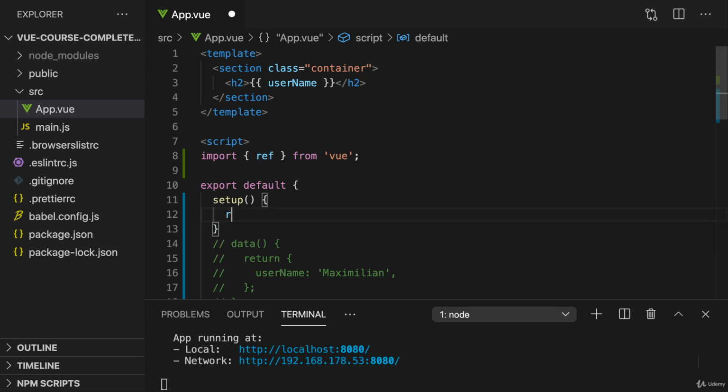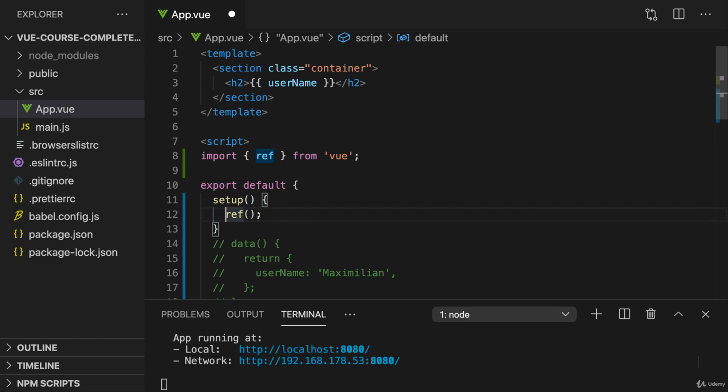Because ref is a function which we now can call inside of setup. And ref creates a so-called reference, but now not just a reference to some DOM element, but instead a value which we can reference, which we can use in our template, for example. So ref creates a value, but not any kind of value, instead a reactive value, where Vue will find out when we change it, where Vue is able to watch it, and where Vue then is able to update the template and the DOM when that value changes and is being used in the template. But ref like this actually does nothing.